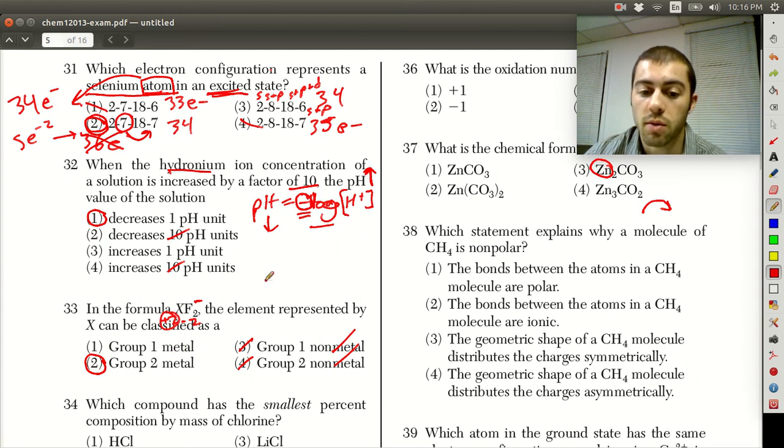If it were a group 1 metal, say sodium, Na would go with just one fluorine atom, making the compound NaF. Minus 1 here, plus 1 here, these would balance out to be 0 for the charge. Here we have two negative charges, making negative 2.